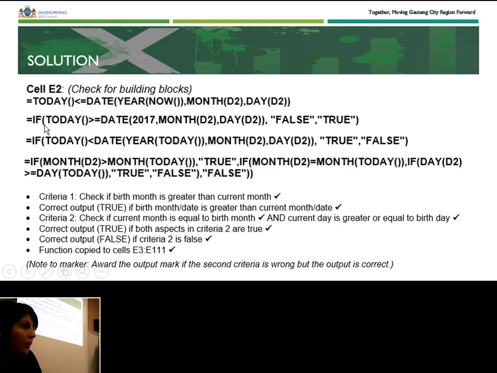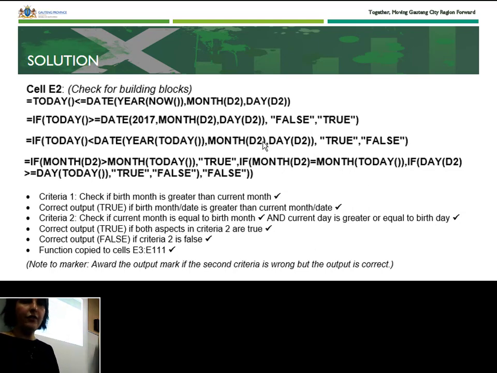Right? Here are some other options. If today is greater or equal than the date, so they put that year in, a constant value, and then they took the day and the month from that date. Okay? I like this one. This one's brilliant. Then the other one would be today, and then again the year of today, the month and the day of that year. So it didn't have to be a long, complicated nested if. I just wanted to use it as an example.